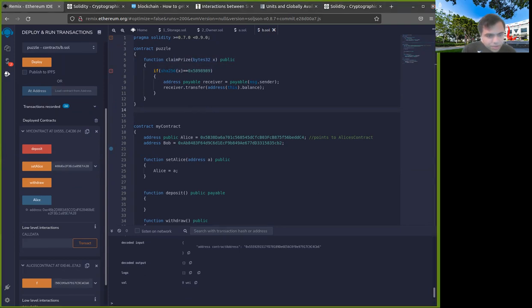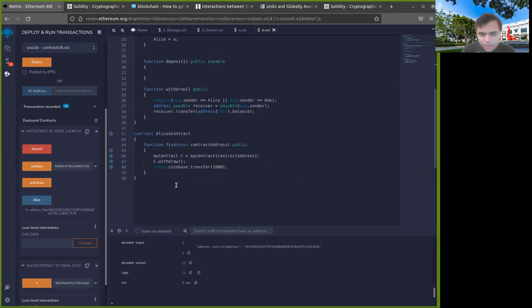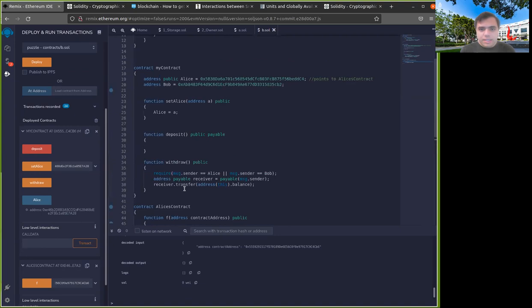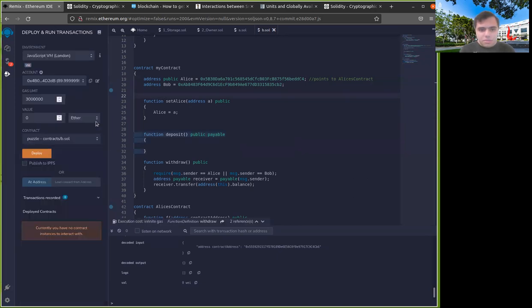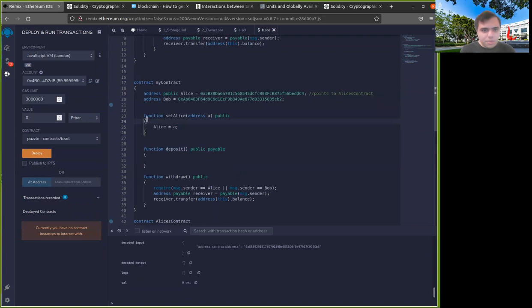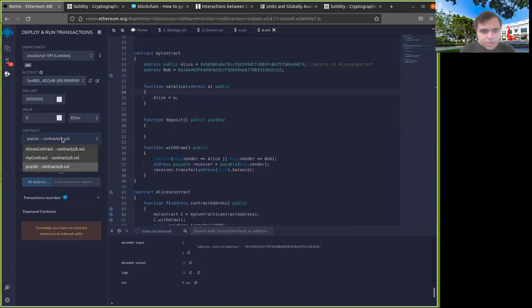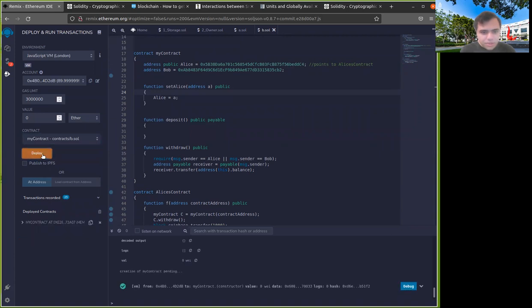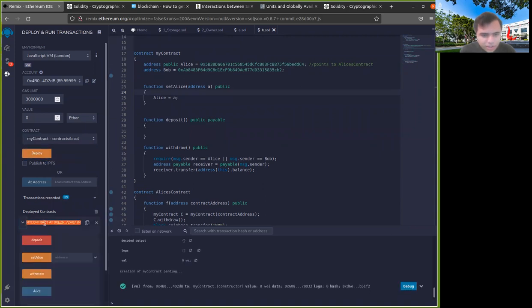Okay, so one question here is, what does this line mean? Okay, so the way I'm thinking about this is that I'm thinking of every contract as some sort of class in Java, right? So I can have different instances of this particular contract. And each instance of this contract will have some address, right? So to just make it a bit more obvious for you, what I can do here is that I can take my contract and I can deploy it, right? So when I deploy it, this is one instance of my contract and it's deployed to this particular address.